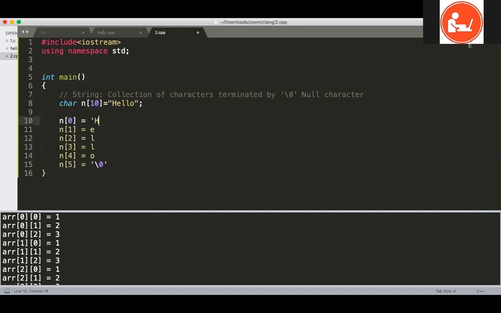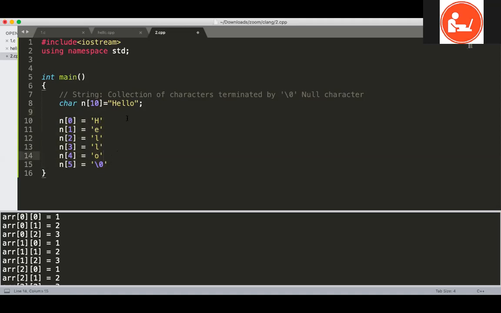This all should be enclosed in single quotes as characters. If this is what is present in your character array, it becomes a string.